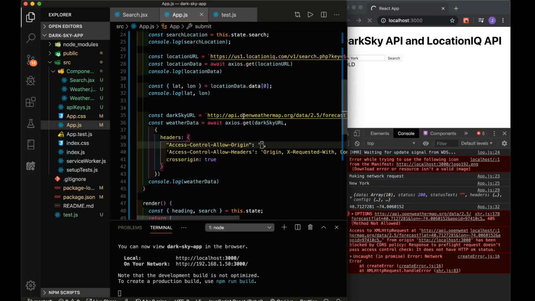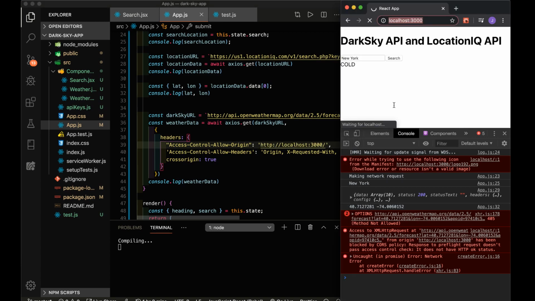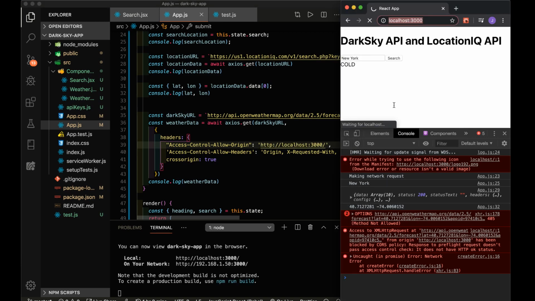So let's just put it. Star should have done the trick, but you know, nothing in life is that simple.